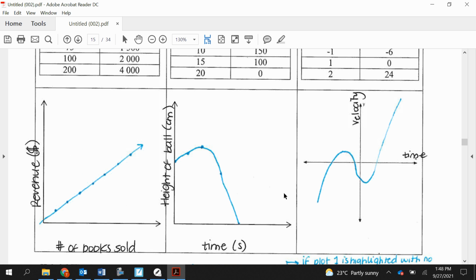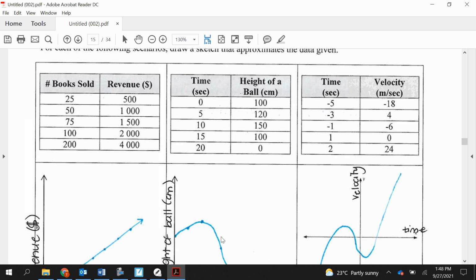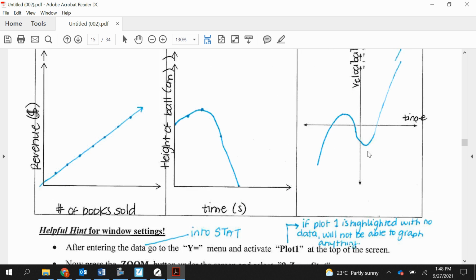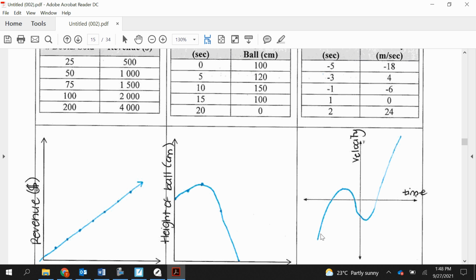So we were just doing these graphs physically. And what we see, I didn't label all the numbers on there, but it looks something like that. I only have 5 data points, but somehow I have 7 dots on there. I am magical. Then for the second one, height of a ball versus time, it looks something like that. And the last one looks something like that.